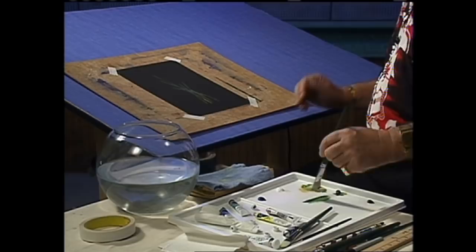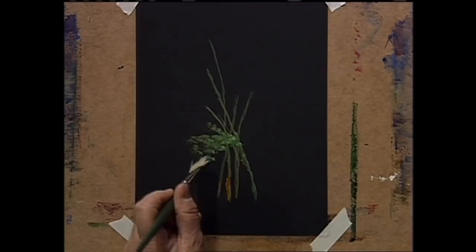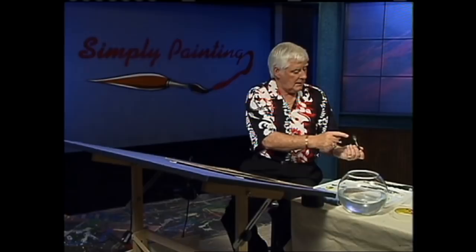And now, this is the bit I like. Look. Dab, dab, dab, dab, dab, dab, dab. Are you watching the brush? Look at it. Yes, look at that, all over the place. Now, what's happening is the tip of the brush. See the tip of the brush there? Can you see that brush? Look at it, it's all broken. You see, that's the difference with this fella.